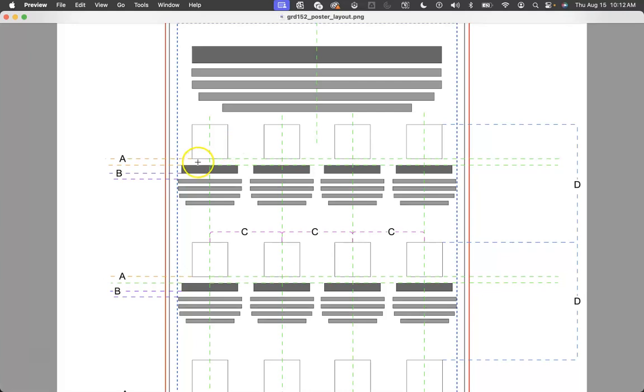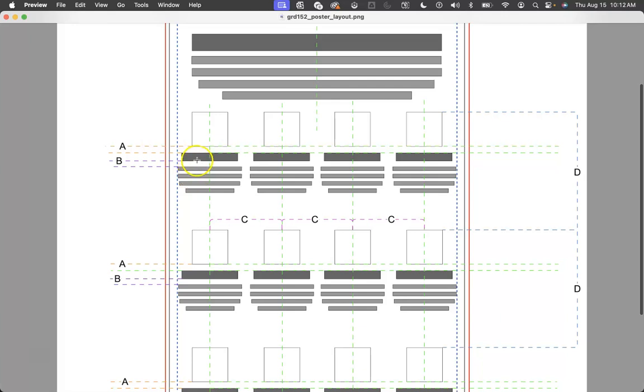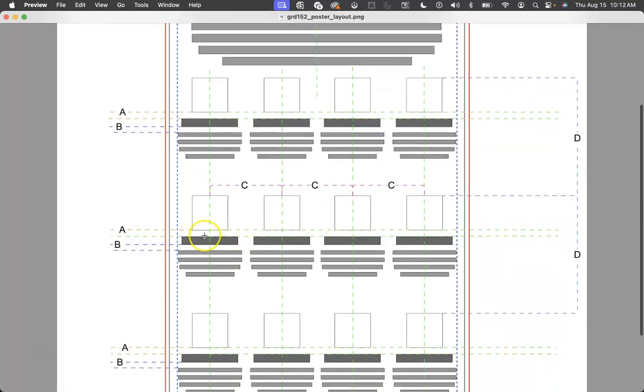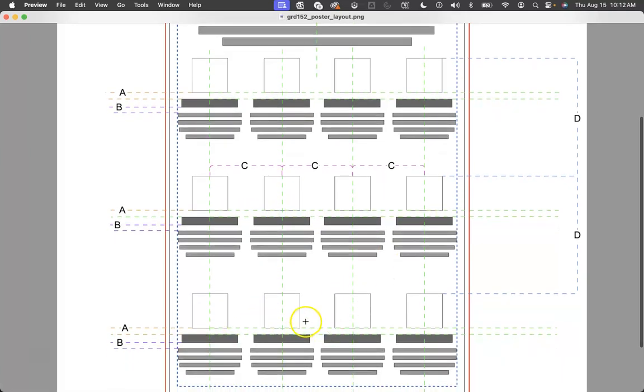This amount of space between the bottom of this shape and the top of this text needs to be consistent across each one in the row, but also across each row. So that number needs to be the same across each one so that it looks consistent. Likewise, we need to see the same space between the bottom of the text, that is the heading of the shape, and the top of the paragraph that describes it. That's what the letter B is, and these all need to be consistent across all shapes as well.